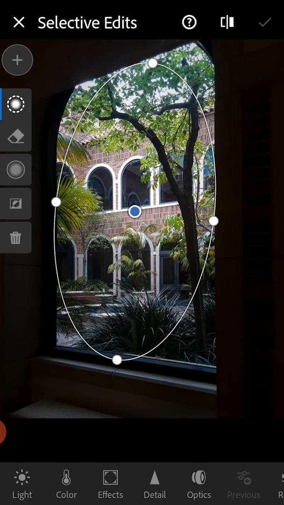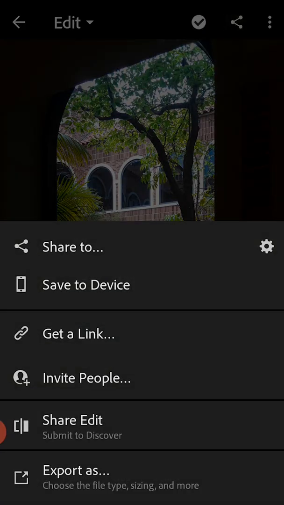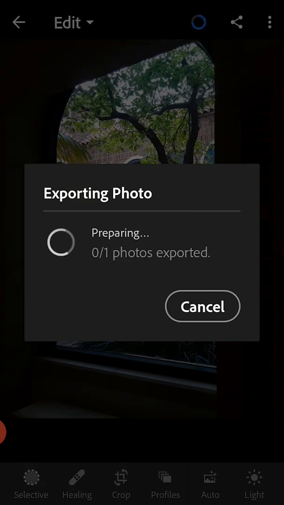This is a short video. I'm pretty happy with it. Let's get out of selective edits. The image looks good. I believe it's now officially time to save the image. Export as always, save it as a JPEG. Make sure you check that off. Exporting the photo. Don't forget, as always, save the file to your disk or your camera roll. Turn in as a JPEG.